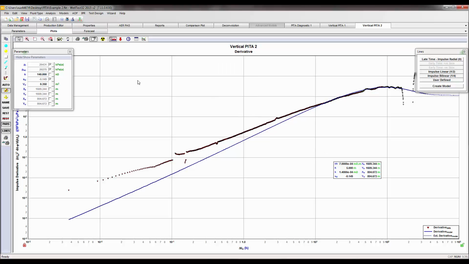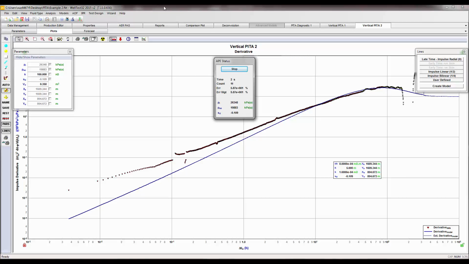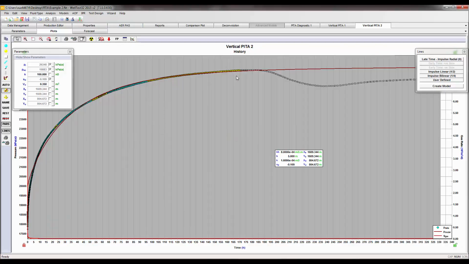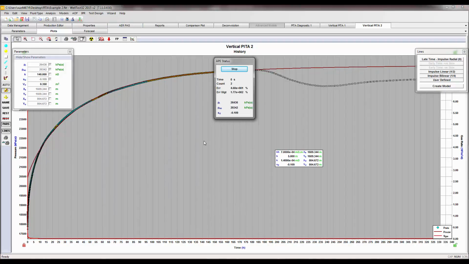Looks like we can get a fairly acceptable match. Let's see if we can bump this up to 160 and still maintain the match. It looks like we're beginning to lose the match and the curvature, and we can actually see that the curvature is different. So let's go back to 140, and we're going to call that the high end of the permeability range.